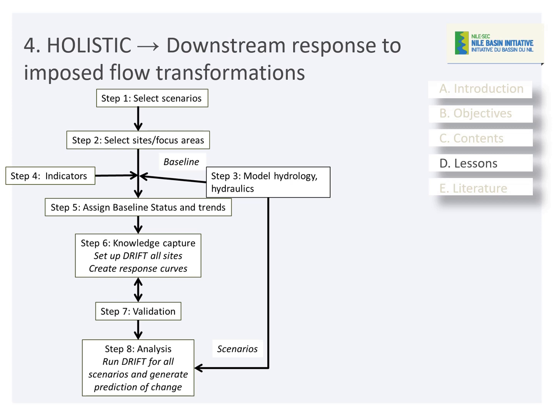You assign baseline status and trends, which I'll show you in a moment. Then knowledge capture set up by DRIFT at all sites is used to create these response curves based on that available information. You validate it, and then you integrate all of them in an analysis phase, and then you run DRIFT for all the scenarios, generate and predict changes and the consequences of changes on those systems.